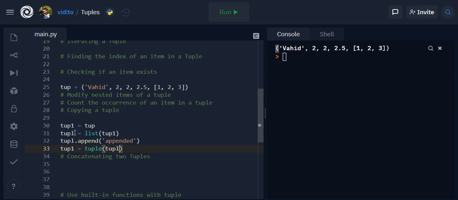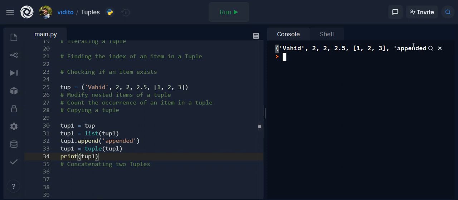So now we are getting back top1, which we turned into a list. Now we are turning it back into a tuple, this time with whatever happened to topL. Now if I print top1, I should get appended at the end of it, and you can see I have appended here as well. So this is for copying it. You can simply assign a new one to the old one, and you can edit or change it this way.